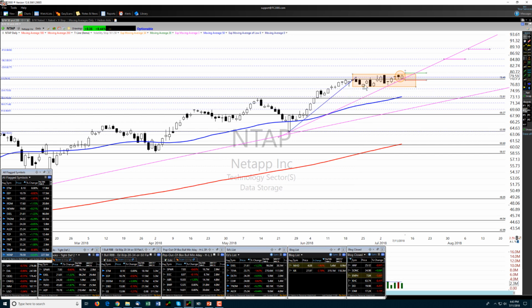We've had a 23.6 pullback and just a consolidation here for a month. Looking for a breakout to buy with the 38.2 on the 23.6 pullback as the first target, and then 61.8 as the second. The reason we're using fibs is because we're at all-time highs, and if we break out here, we're assuming this trend line will hold, generally speaking. So that's how I would look at that trade.